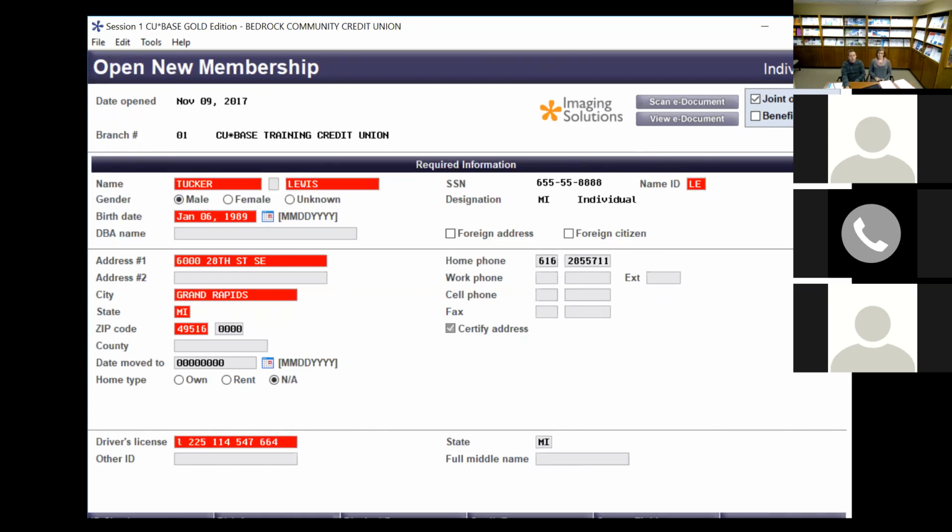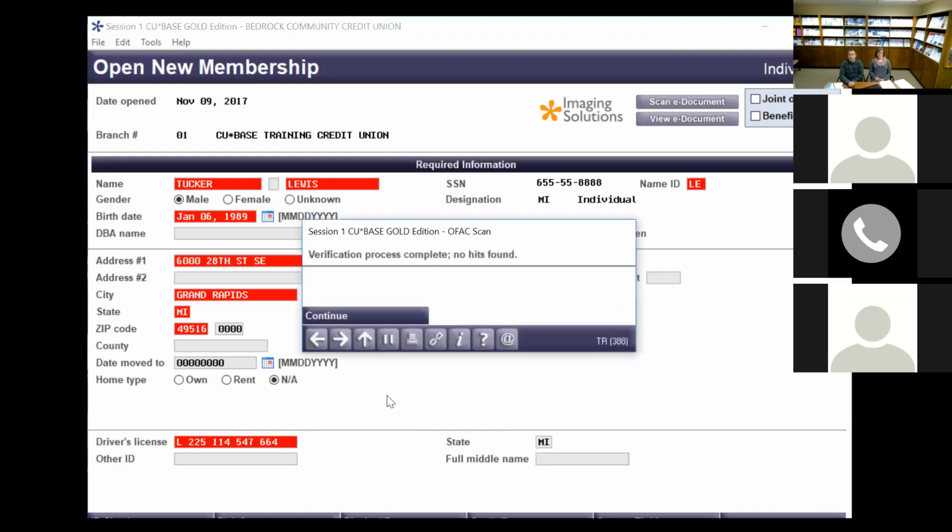On the top right side where it says joint owner and beneficiaries, if you want, you can select those boxes to make it part of the procedure. But for this presentation, we're actually going to uncheck the joint owner because later on I want to show you kind of a nifty tool. So we'll be coming back to that later. Once we have all of this information, we can continue to the next screen. However, if you would like to scan in a driver's license at this point, you'll notice at the top here next to Imaging Solutions, you could scan the driver's license in at this point in time if you would like.